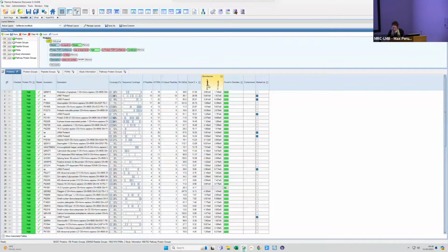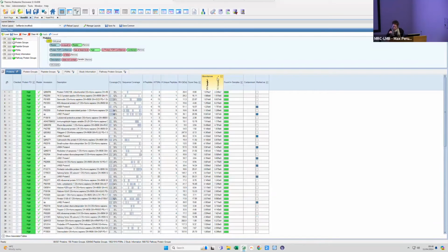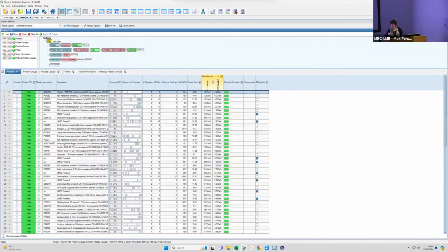So if you select this sample and then click on this box one time, it will sort descending. So basically the most abundant protein in your gel band will be this. And then you can do the same for the next gel band. You just bold it by clicking on it and do exactly the same thing, but twice. So now the top hit on your list is the most abundant protein in your second band.